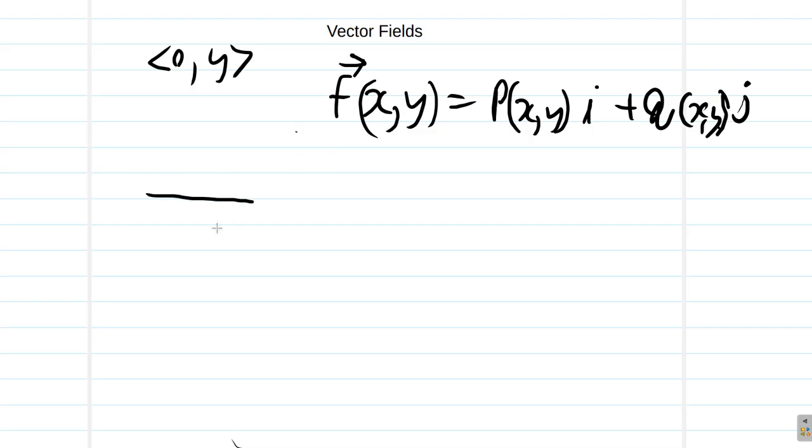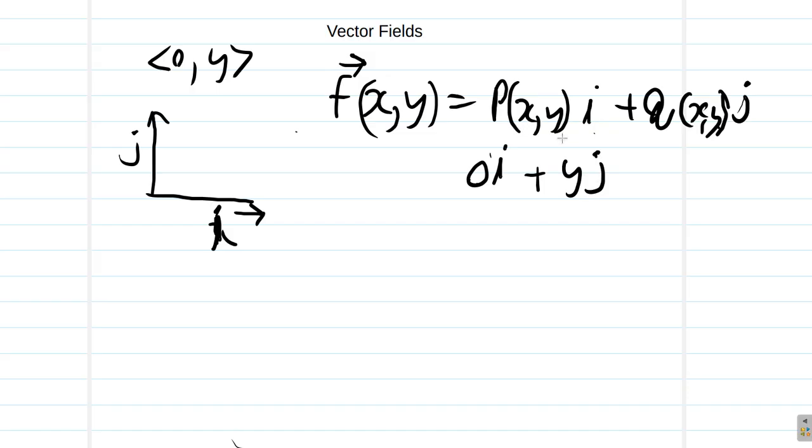You have i pointing in the x direction and j pointing in the y direction, right? pi plus qj. Now, in this case, it's a vector, with the i and j direction. Remember, when you use the angle bracket like this, the 0y, it's really saying 0i plus yj. Alright?